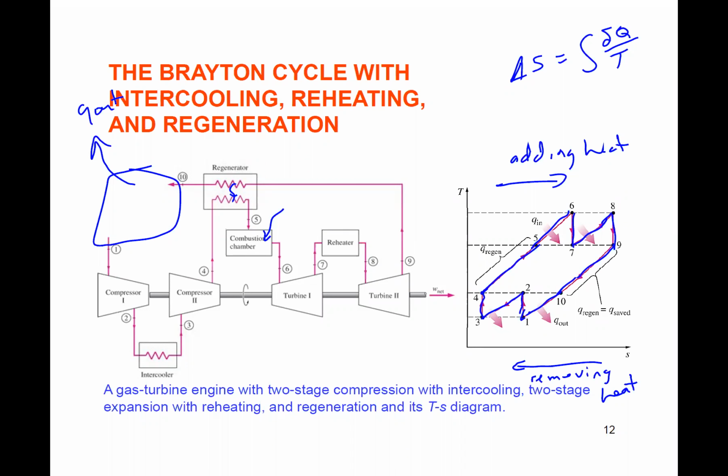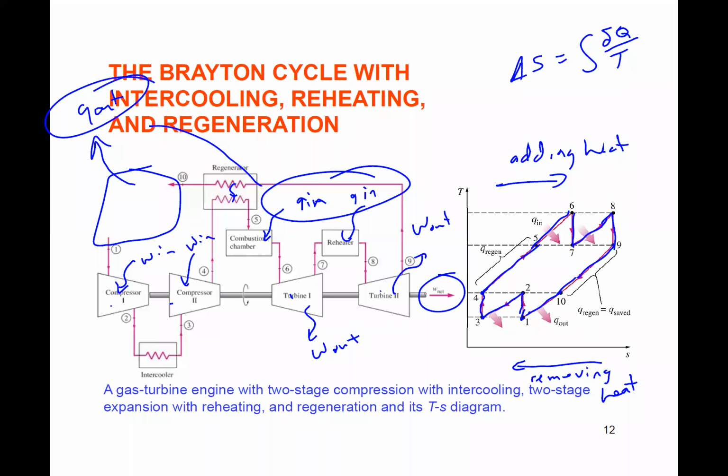So in this case, you have heat in here, right? Heat in the reheater. You have work in for compressor 1, work in for compressor 2, work out for turbine 1. Okay, so your net work, which goes to your external or to your generator, is now this one plus this one minus this one minus this one, right? So that would be your net work, or your heat in minus your heat out. We also have a heat out here, right?